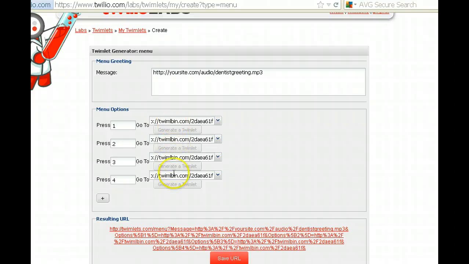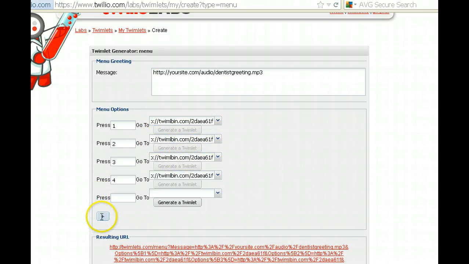So construct your Twimlbins as in the tutorials from before that you watched. Construct what you want it to do. And it wouldn't be a bad idea to sit down and write out what you want it to do. When they press 1, I want it to greet them with the robot saying such and such. I want it to return an SMS to them, which would be the SMS verb. And I want it to send me an SMS saying that somebody had just inquired about whatever. And that would be your first Twimlbin there. And then create another one, do whatever you want, create another one. So you could have this press 1, 2, 3, 4, whatever.